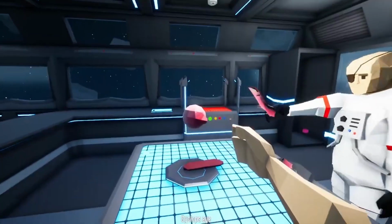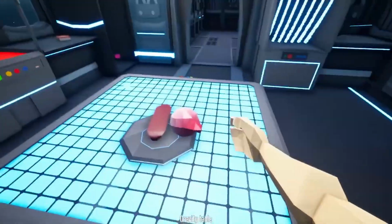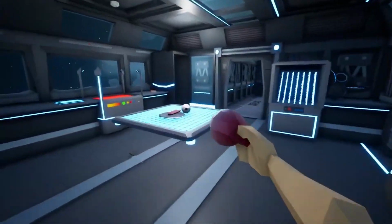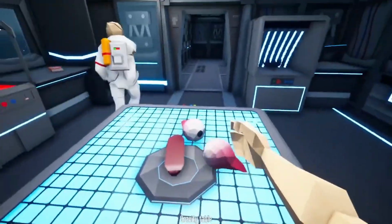Why does the table got a wobble? Yeah, right? Like, how's it not stay on? I've never been a cook, bro. Especially in space. Thanks, you're welcome. Right? Like, this sucks. Okay, for a gravity table, you suck at gravity.